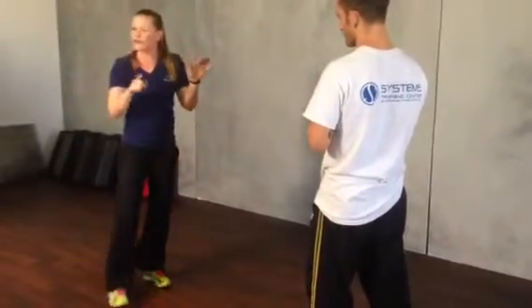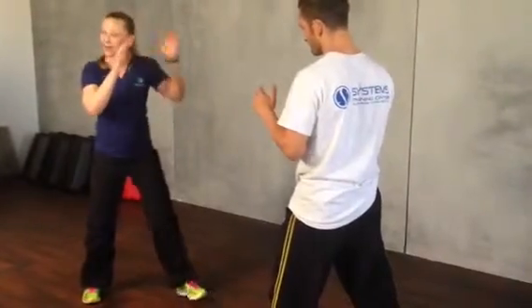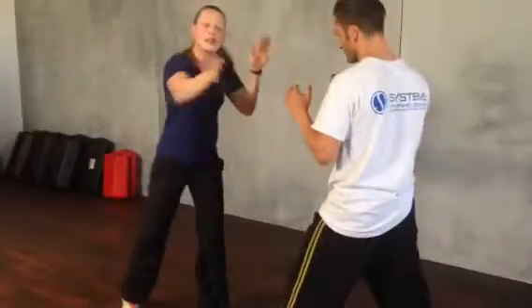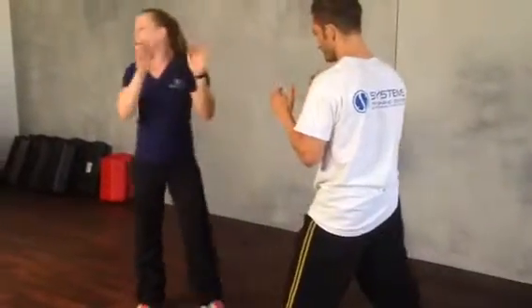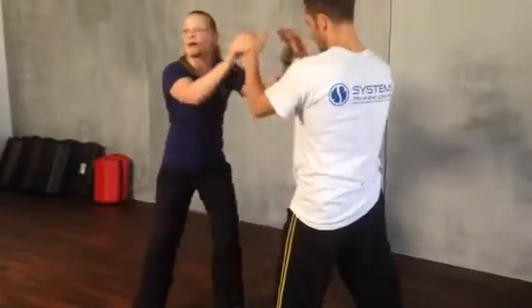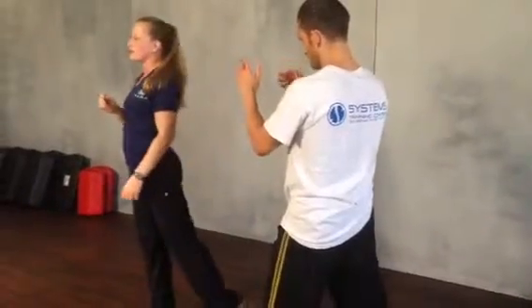The only rules: you have to stay in a stance. You can't spin around or do anything weird like that. You can't block, like I just said. You have to use one arm at a time — you can't do both. And the last and probably most important rule is just simply for safety: I go around his hands to touch his shoulders. I don't go in between them, so nobody gets a bump in the face.